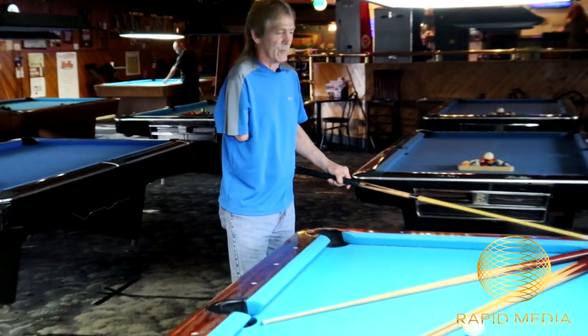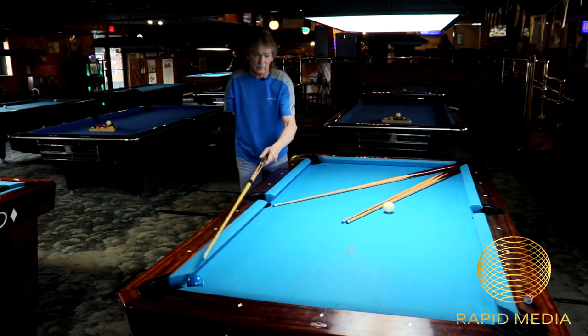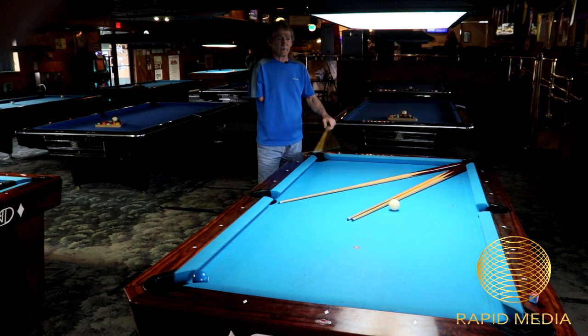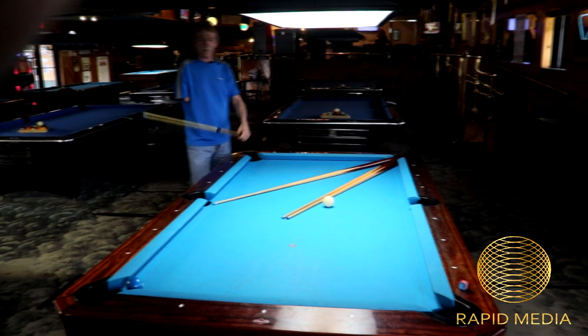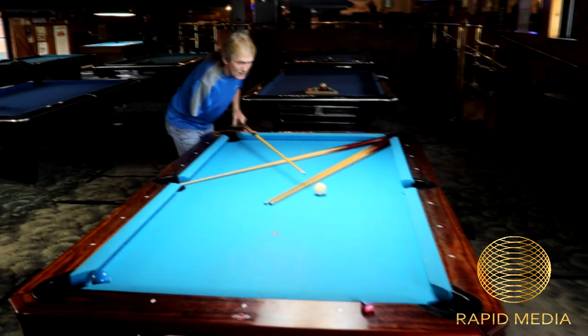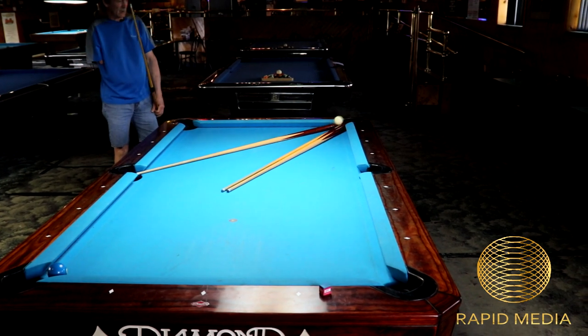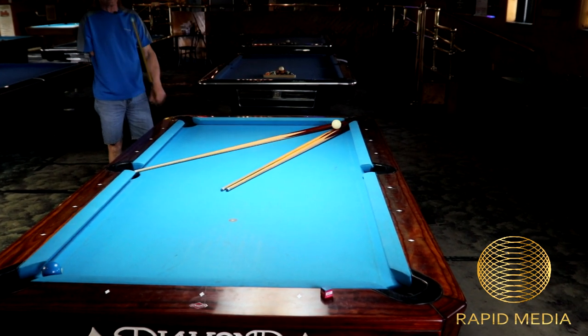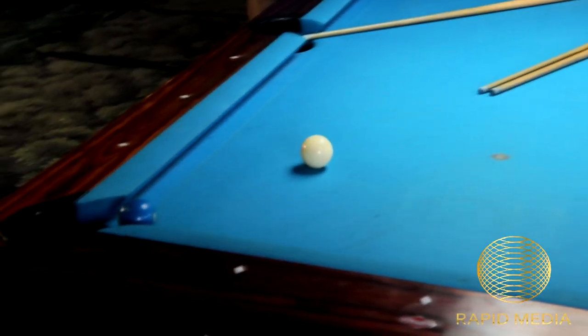All right, hey, we got one more trick shot to show you. It's gonna go three rails down through here. It's gonna wrap around and come back out. One of the oldest tricks you'll ever see. We're gonna make the deuce. I learned this as a very young kid. It's not that hard, but it's kind of fun to watch. Let's try it. Give it a little speed, see if it gets up there. Oh, it did. Now it's gonna come down. I got the two. I got it.